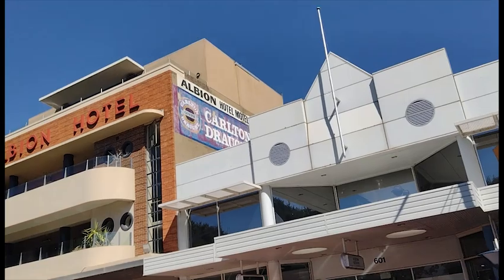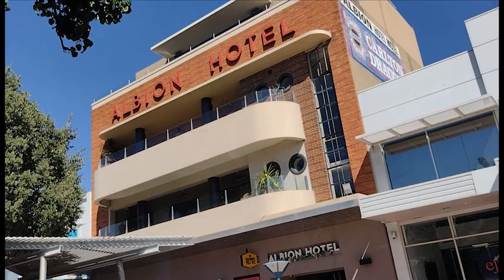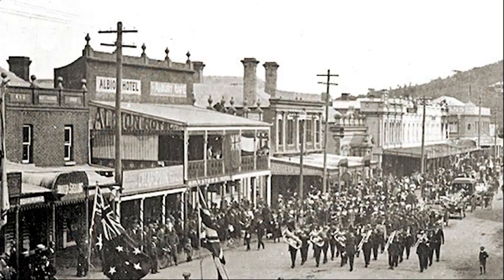The first hotel on this site opened as the Albury Hotel of Charles Schmidt, moving into the site of William Jones's new furniture warehouse in October of 1873. Schmidt moved a couple of doors up in 1876 to the new Albury Hotel. The new licensee renamed this hotel Tattersalls. In the early 1880s, Tattersalls was renamed the Albion Hotel.